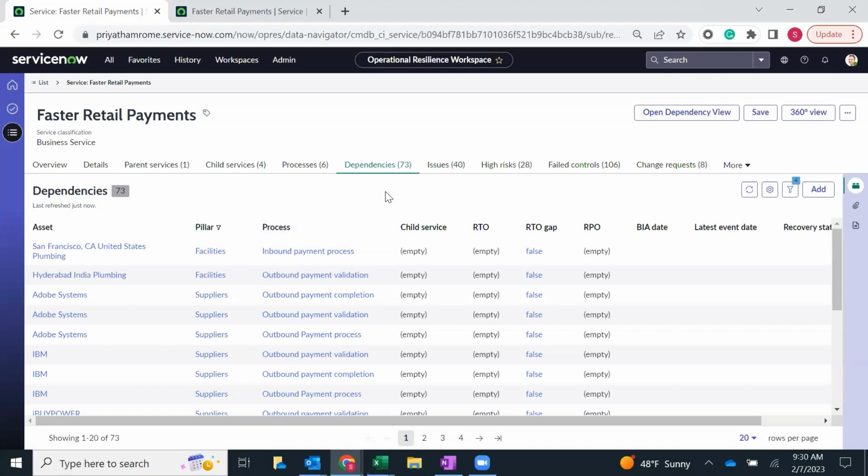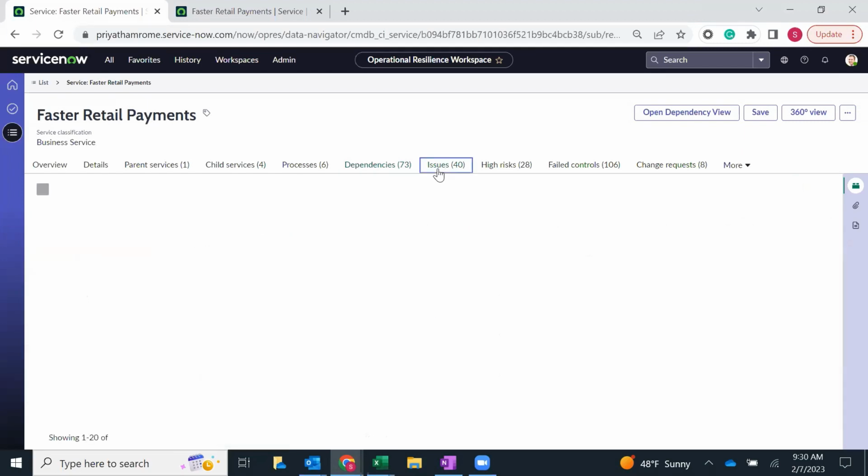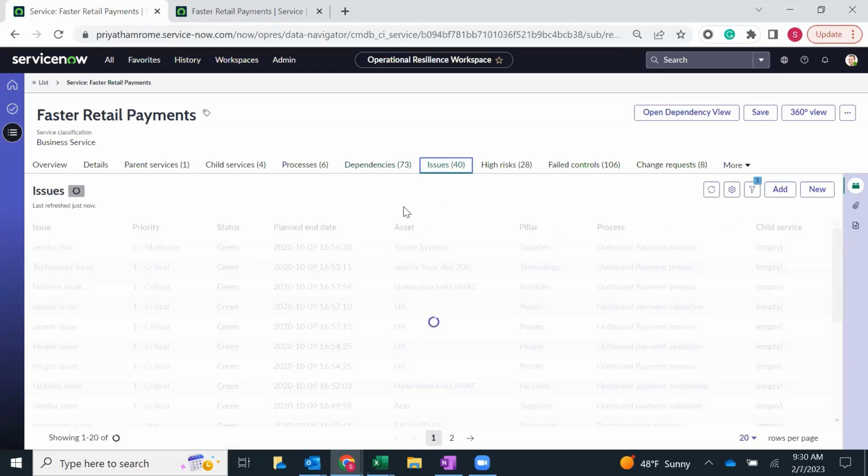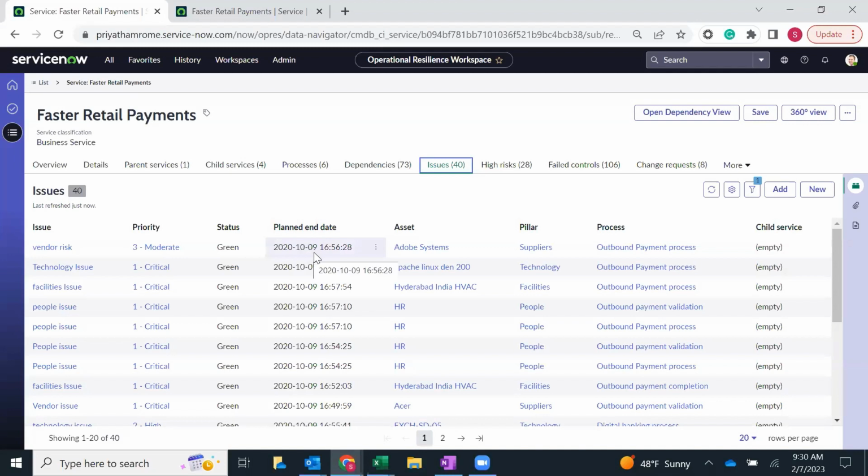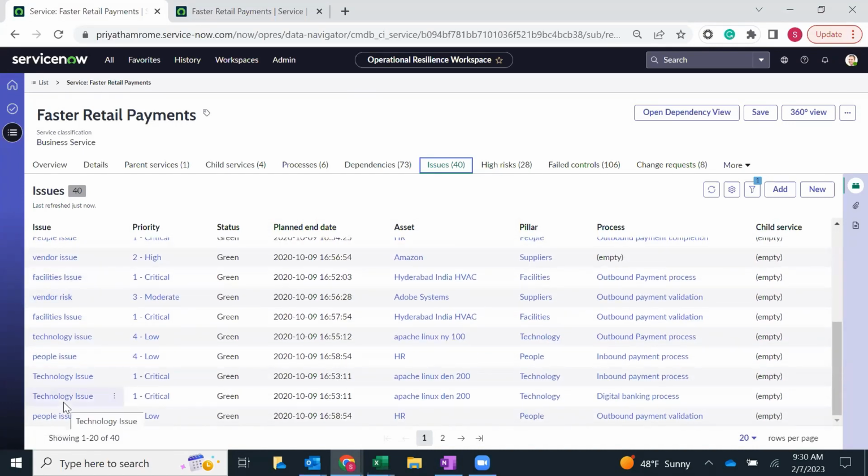business service from the BCM application. As well, if you see the issues here, this is one of the metrics. Currently we are pulling in only the open issues and the ones that have gone beyond the due date. This is a technology related issue that is tagged to one particular IT infrastructure, and it is rolling up to one process, and that process is rolling up to my business service. That's why this issue is getting highlighted here. These are the GRC issues.